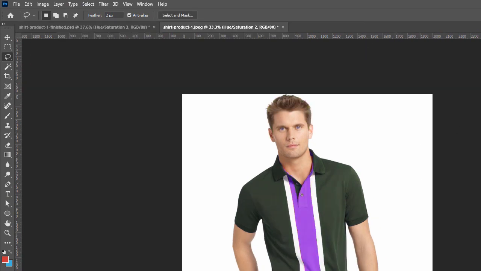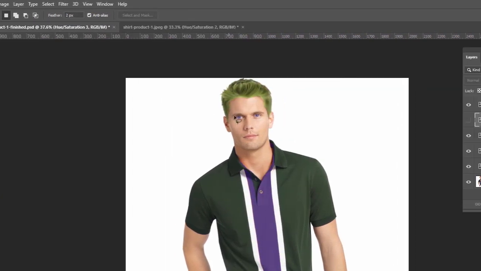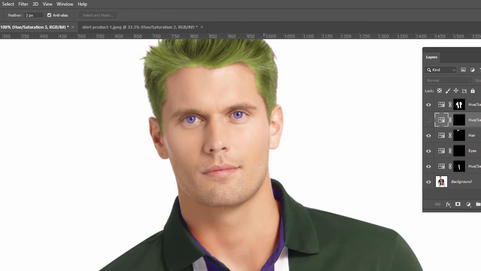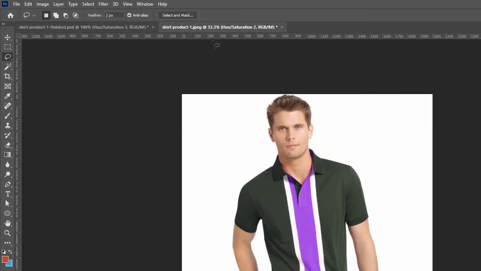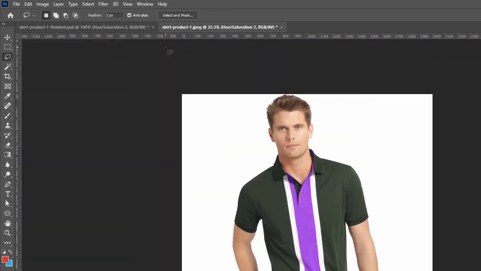And again, if ever you want to revert back to normal, you could just click here. Now if you go look at the example image again, there's two more things left on this image to do. One involves the eyes. We want to match the eyes to the purple on the shirt, and we want to stylize the hair a little bit, make it a bit more punk, and let's see what happens there. That part I'll leave up to you as part of your challenge.